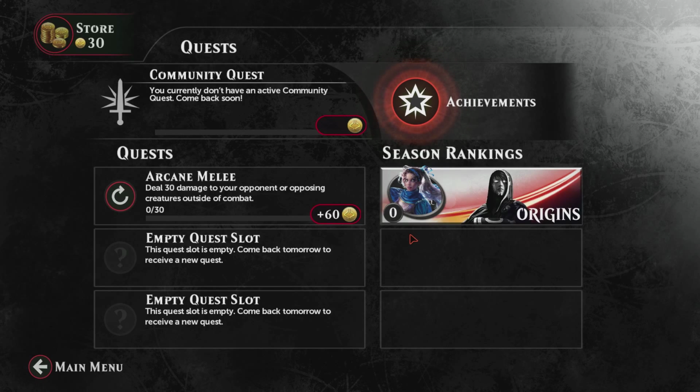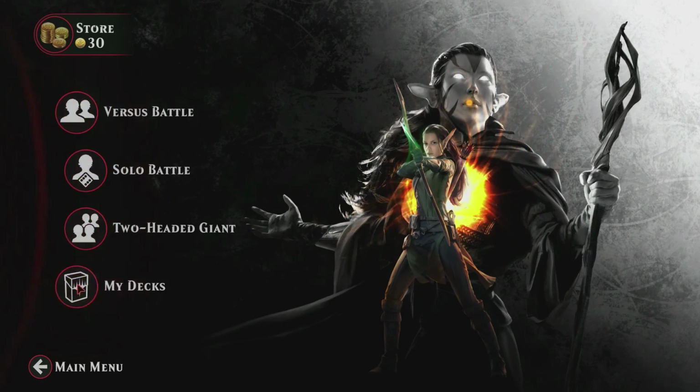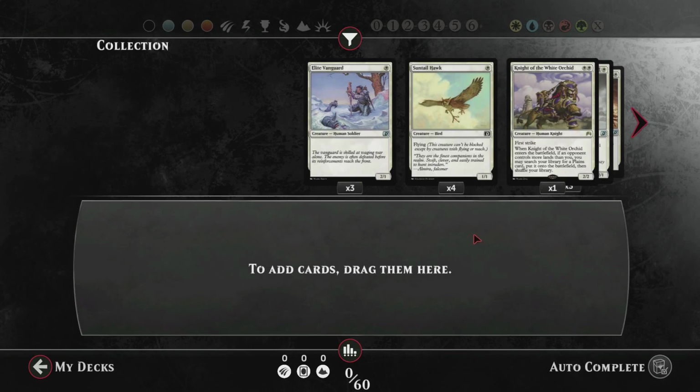So, we have a daily quest ahead of us. Arcane Melee: deal 30 damage to our opponent or opposing creatures outside of combat. So what we're gonna do right now is go to our deck mode, which is curiously under battle mode, but okay, whatever. We're gonna build ourselves a deck, using the deck builder this time, that will let us complete our daily. We're then gonna go beat up on the AI for a little bit in order to earn that, and as many games as it takes.